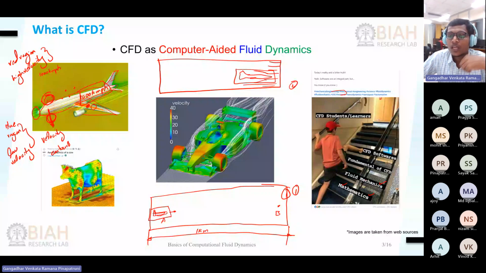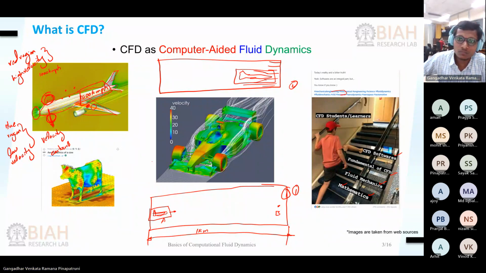And then you also need to understand the fundamentals of CFD. Only then can you kickstart with your CFD software and go on as a pro. You can handle many things in the software as you are very familiar with the mathematics, fluid mechanics, and fundamentals of CFD. So this class only teaches you some fundamentals of CFD, assuming that you are already aware of some basic fluid mechanics, no need for anything very advanced. And also I hope you know the mathematics.